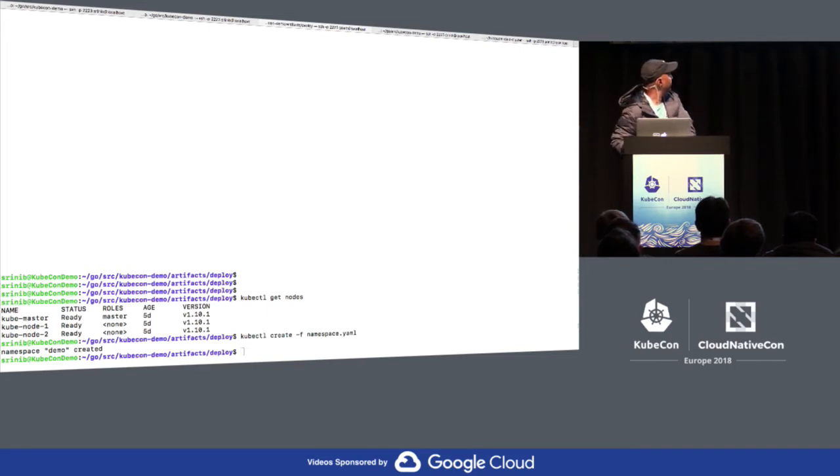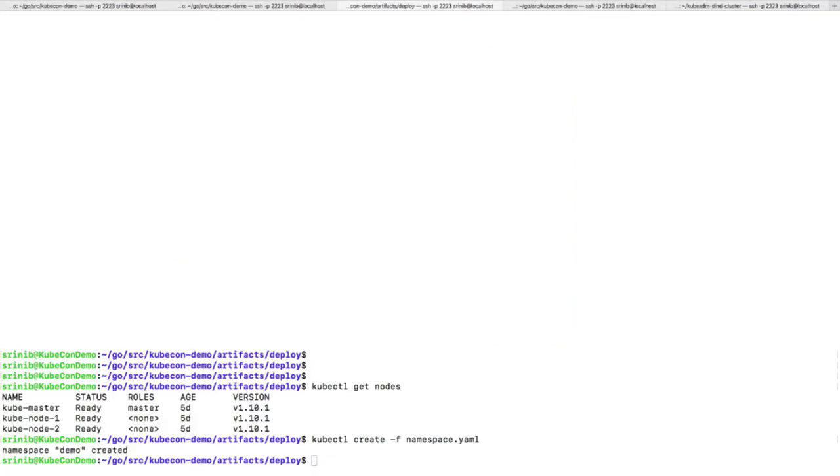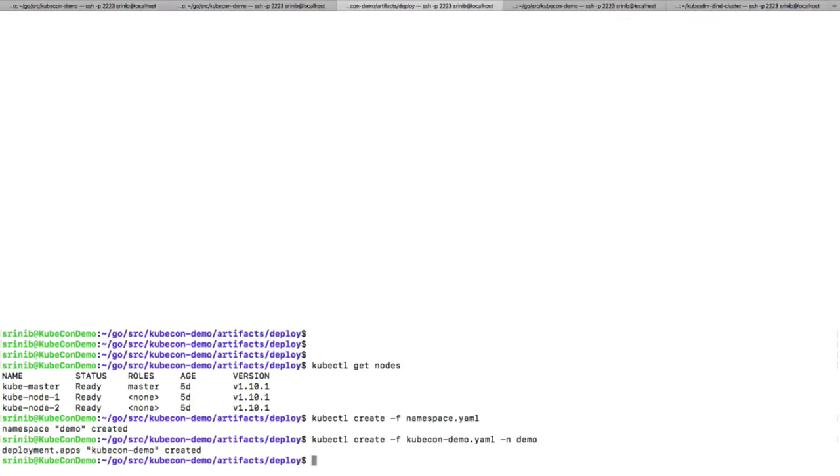I can show you RBAC if I have time in the end, or we can also discuss how to control the custom resource using RBAC rules. But in general, at this point, we are installing a custom controller. We created a custom controller called kubecon demo, and that will watch for changes to a custom resource object.